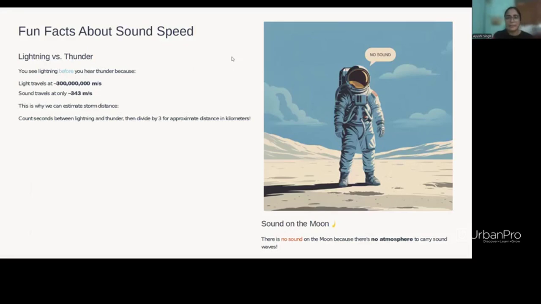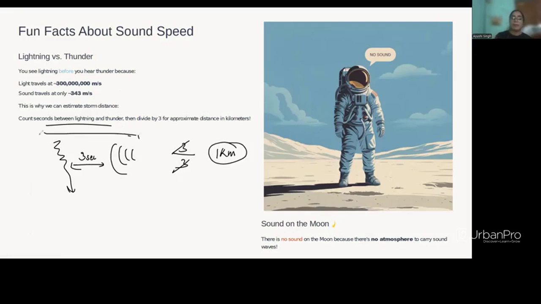So there is a fun fact. This is not the direct calculation way, but what you can do is count. For example, lightning occurred, and after that you hear the thunder sound. In between these two, count how many seconds the difference is, let's say 3 seconds after the lightning when the thunder occurred. So you take the 3 seconds divided by 3 and you will get approximately how far the lightning was happening. So around 1 kilometer away from you. This is not the accurate way, it is just a fun way, but it is somewhere close to the real detail. So you can tell your friends about this fun fact, and they'll be amazed that you can calculate the distance of lightning.